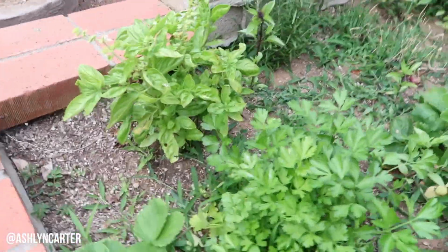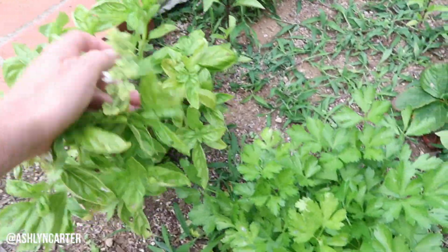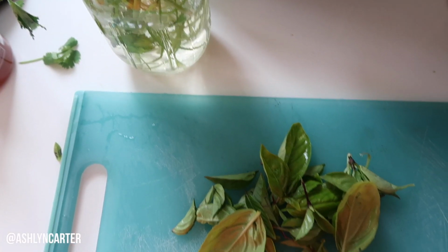So I'm out here to get some basil for these tacos. And there's a ton of weeds growing in here that I have to weed all the time. The recipe actually called for Thai basil, which I have some of randomly growing. So I got a little bit of both.